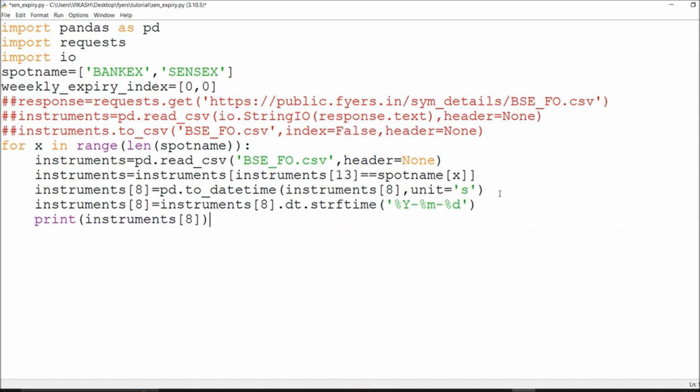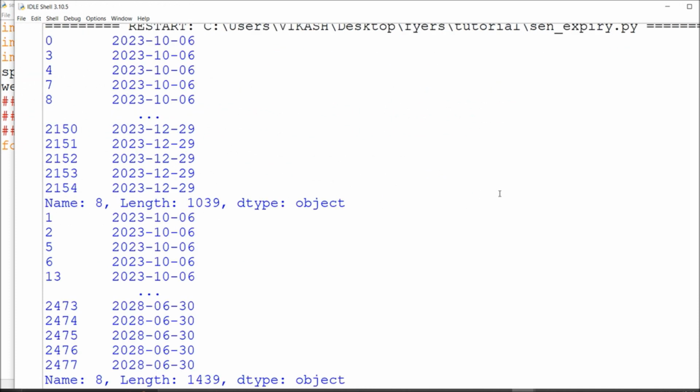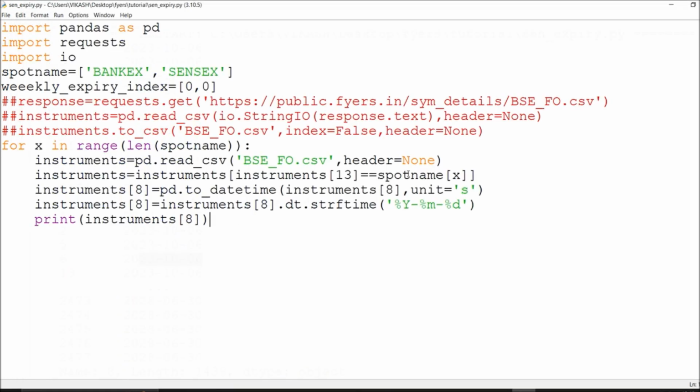Okay, next after this we will go with our expiry index. I think year, month and date is good. Suppose this factor is done. Exactly, we are looking for a weekly expiry index, which should be sorted.